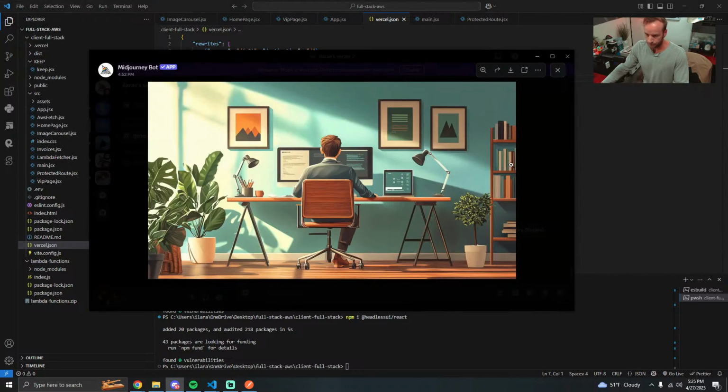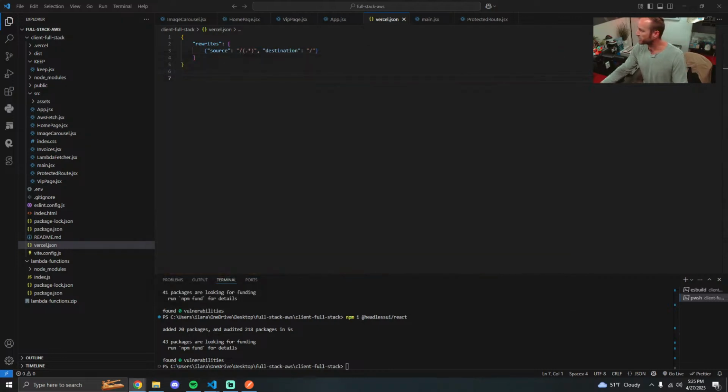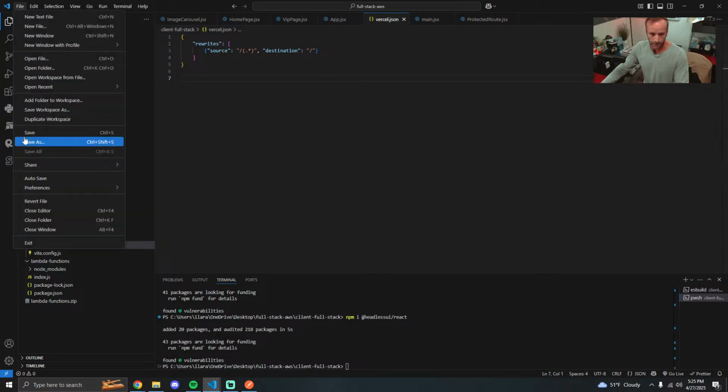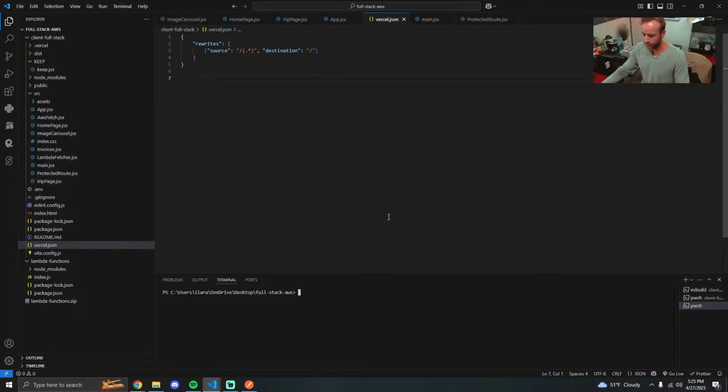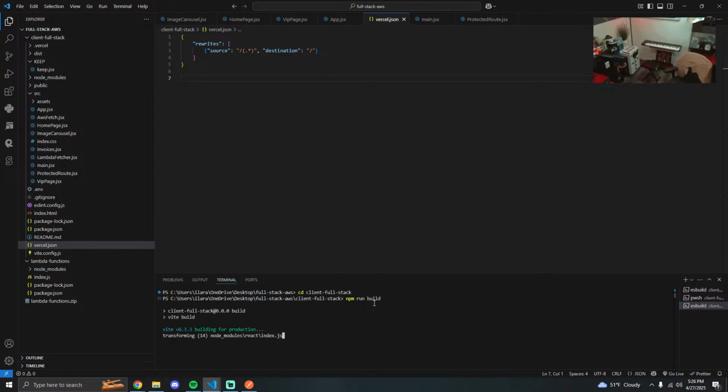Man. Okay, this is brutal. All right. And then I'll have to change for production. I need to change the HTTP to HTTPS. This is insane. Okay, time to go.